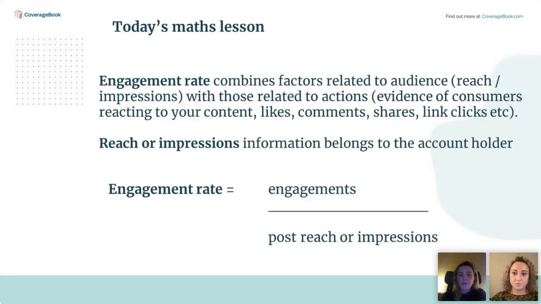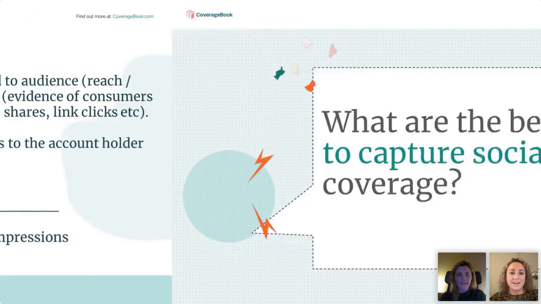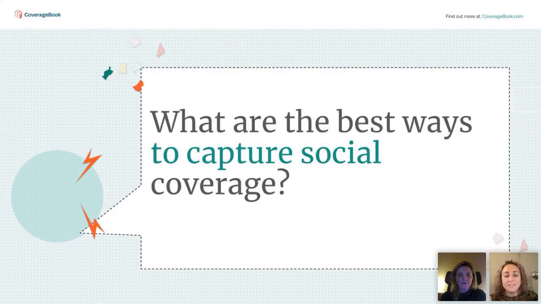And how well each post has performed. So if you're talking about your own social posts, you've got access to the actual post level performance of that particular post. If you know how that's performed, you're able to effectively divide one number by the other, and that's the percentage that you end up with. So we just wanted to give you a simple math lesson, which is literally engagements divided by reach equals engagement rate.